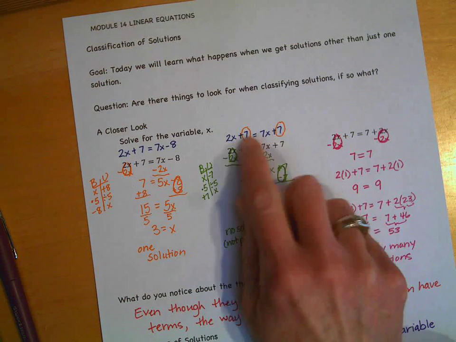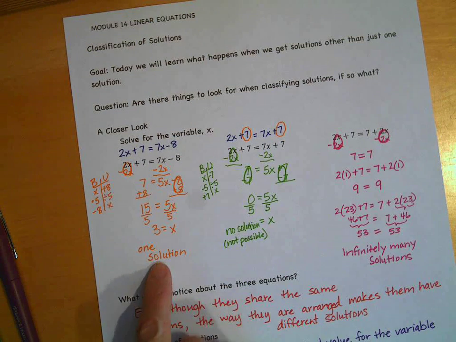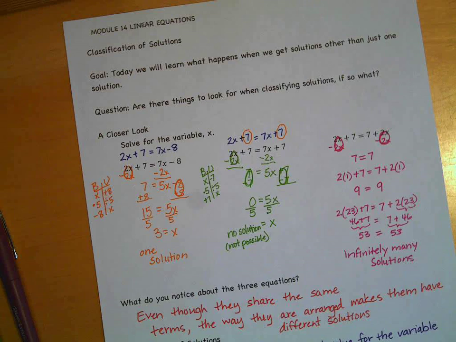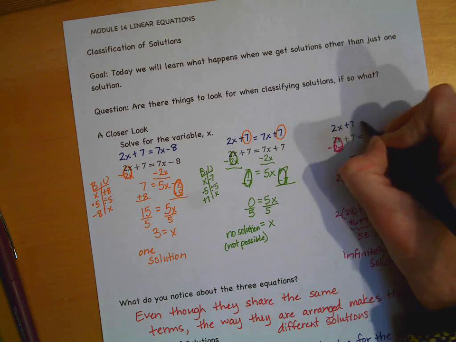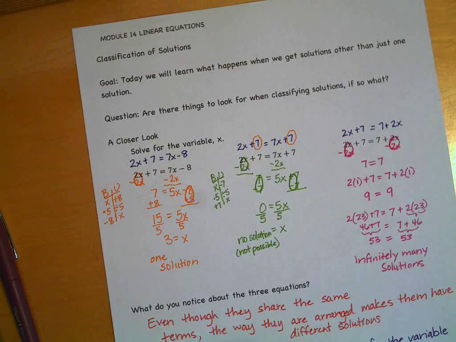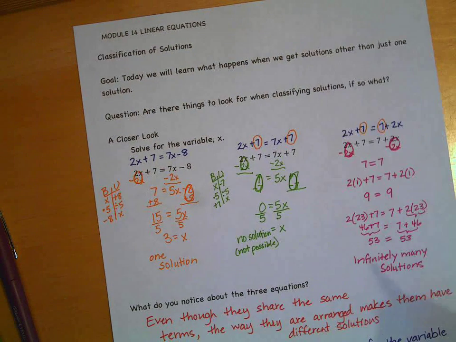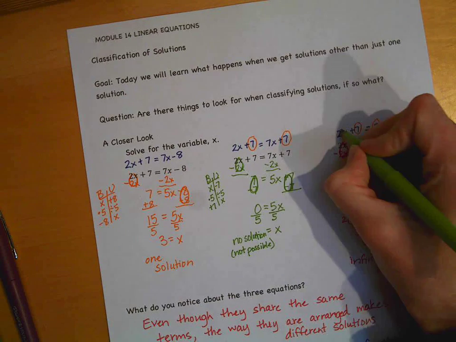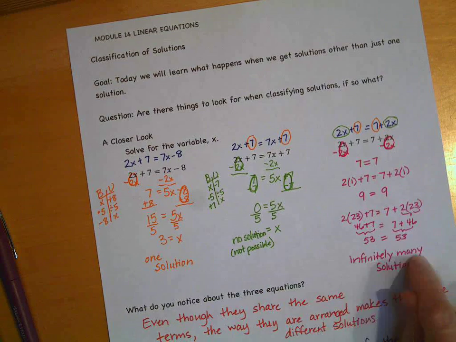This one, your coefficients are different, but your constants are the same. So when your constants are the same, you're going to have no solution. When your constants are different and your coefficients are different, you're going to have a solution. Okay? And then the last one to look at is your original problem, 2x plus 7 equals 7 plus 2x. Well, you're already looking at infinitely many because what do you notice? You know that your constants are exactly the same, so that should automatically tell you no solution. However, the reason it doesn't say no solution is because they also have the exact same coefficients.